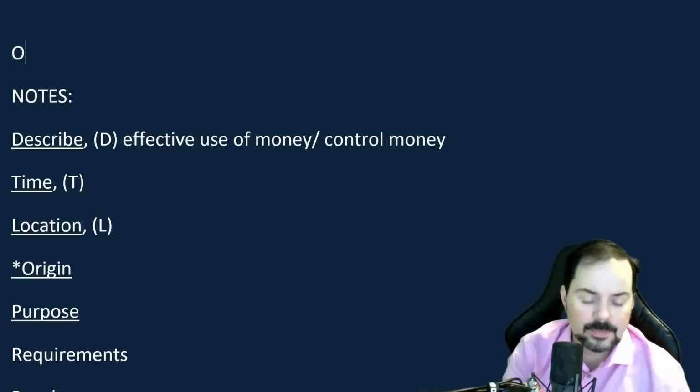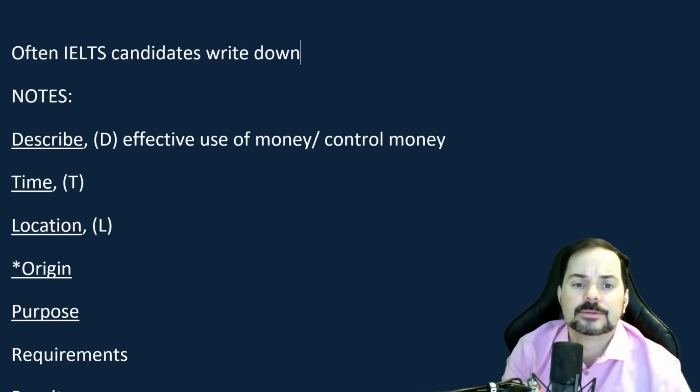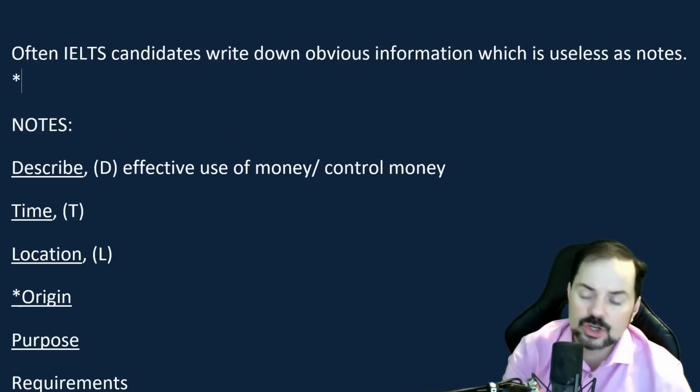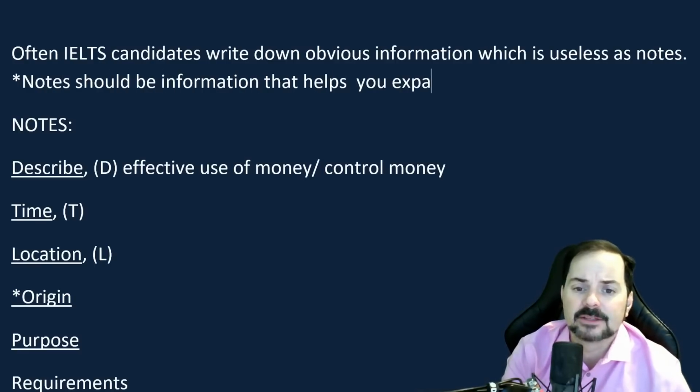So often IELTS candidates write down obvious information which is useless as notes. Notes should be information that helps you expand ideas and give details.